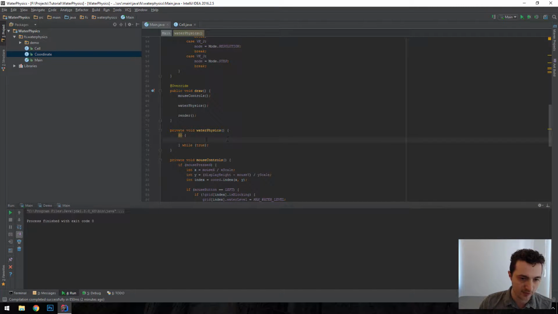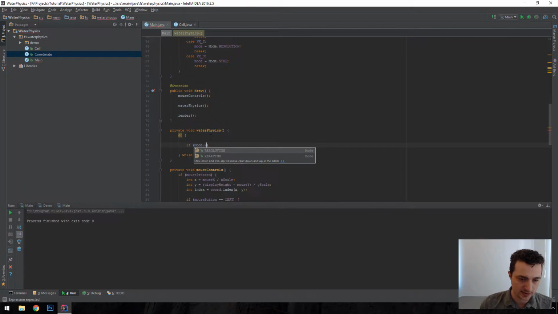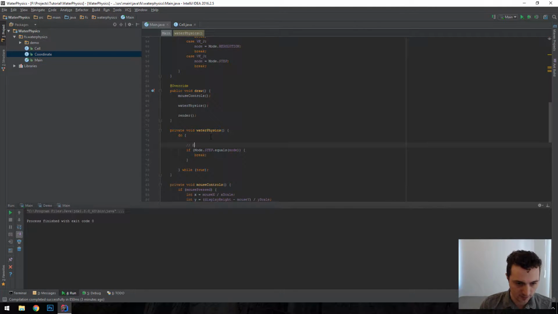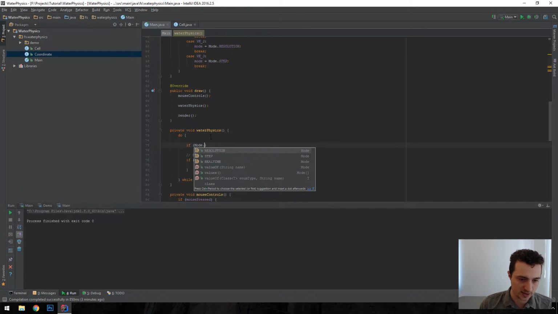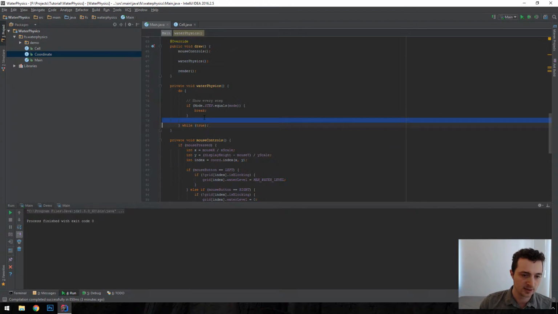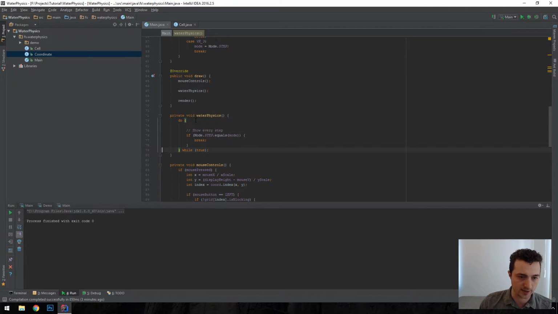Okay, so we have an infinite loop right here. If the mode is step, then I want to pretty much get out of here all the time. If the mode is, I'll deal with these other ones a little bit later. I think we're good here.